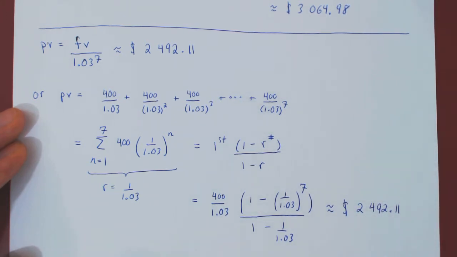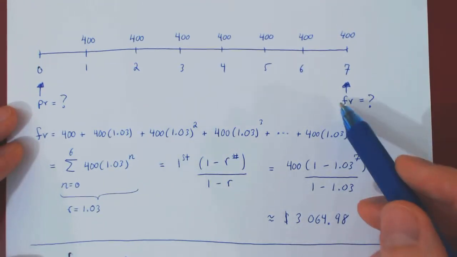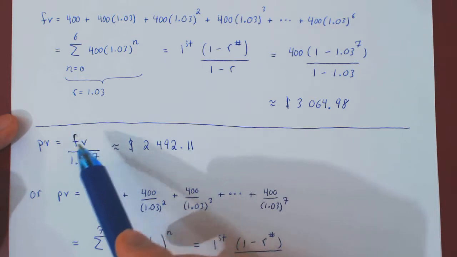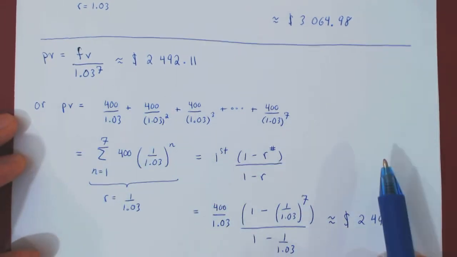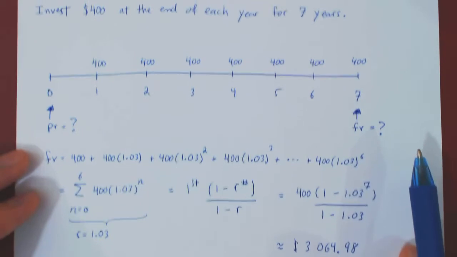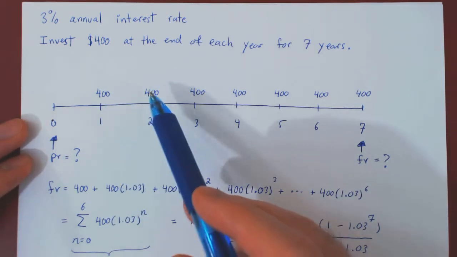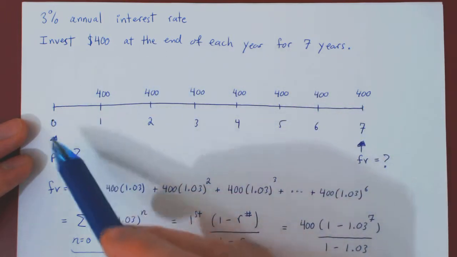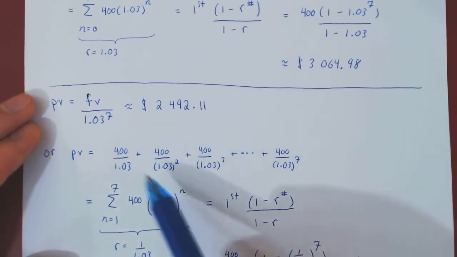Now, why did I present this solution? Well, I could have not been asking for the final value at all, and only for the present value. And, if you do not know the final value of the investments, the only way to find the present value will be with this solution. And, what's nice about this is, as hopefully this illustrated, when you want the value of several investments at any given point either forward in time or backward in time, all that is required of you is the knowledge of the summation formula for geometric series.